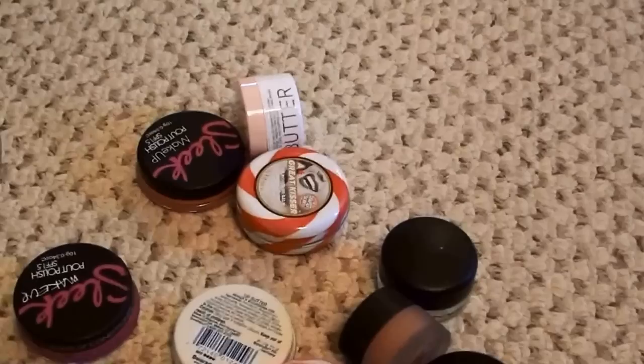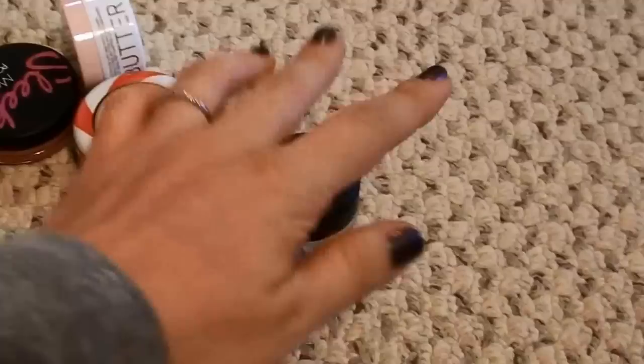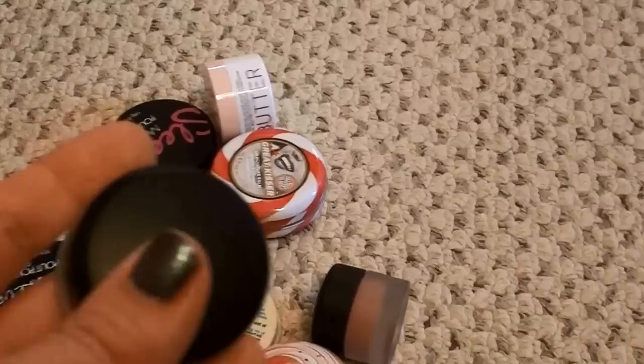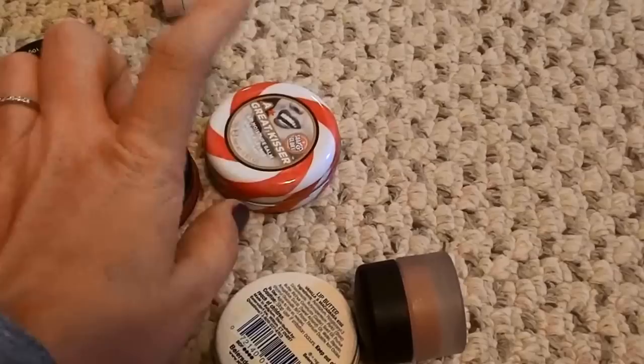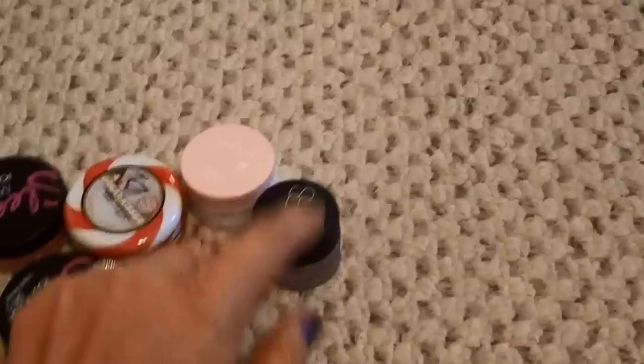Okay, this is a Hello Kitty MAC lip conditioner in Pink Fish — it was so pretty and I loved it but I just wouldn't use it, so I'm gonna get rid of it, back to MAC. This is another MAC Tender Tone in Shush, the green one — it was so pretty and I just hoarded it, so I'm gonna get rid of it because it is old. Lastly I have two Sleek Pout Polishes, Soap and Glory Great Kisser, a Korres jasmine lip butter, NARS Chelsea Girls, and a Nivea lip butter — I'm gonna keep those.